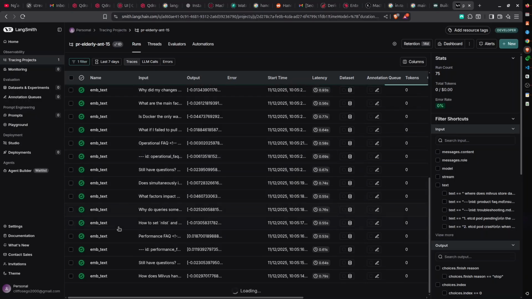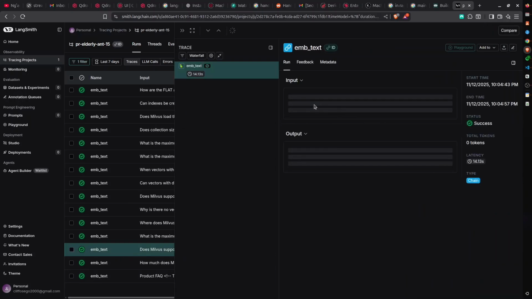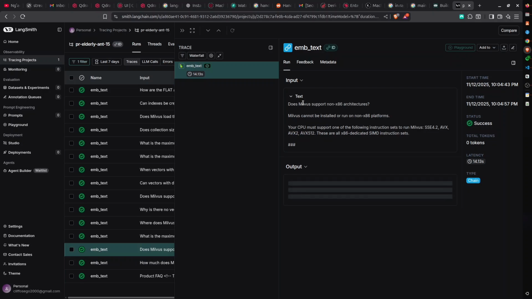For example, we have the function called embed text. Remember, embed text was to create the embeddings or vectors. And remember, for every chunk or every text line in our doc files, that function is being called. So if I pick randomly, 'does Milvus support', let me click on that, and then we see the text is, does Milvus support ARM86 architecture?